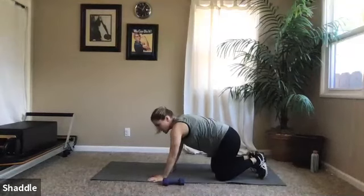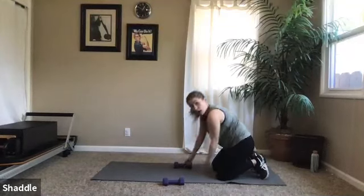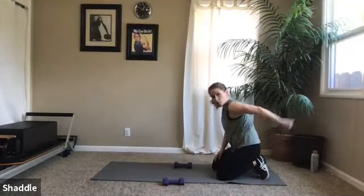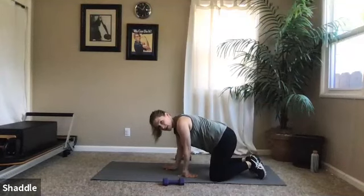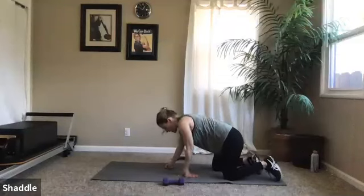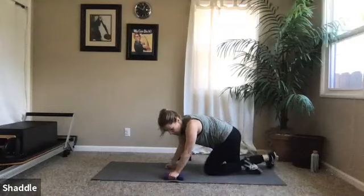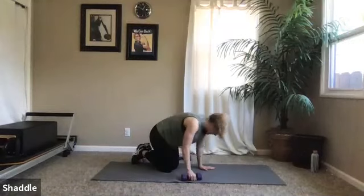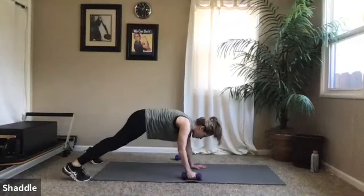You can do body as a box, you can be on your knees, you can be on your toes, you can stand on up. I'm gonna go ahead and move into doing a row to a back kick back, okay? And again, body as a box is a good way to do this as well. So here I am, coming down. I'm gonna switch arms, give the other arm a break. So I start the right arm. I'm gonna row it on up.